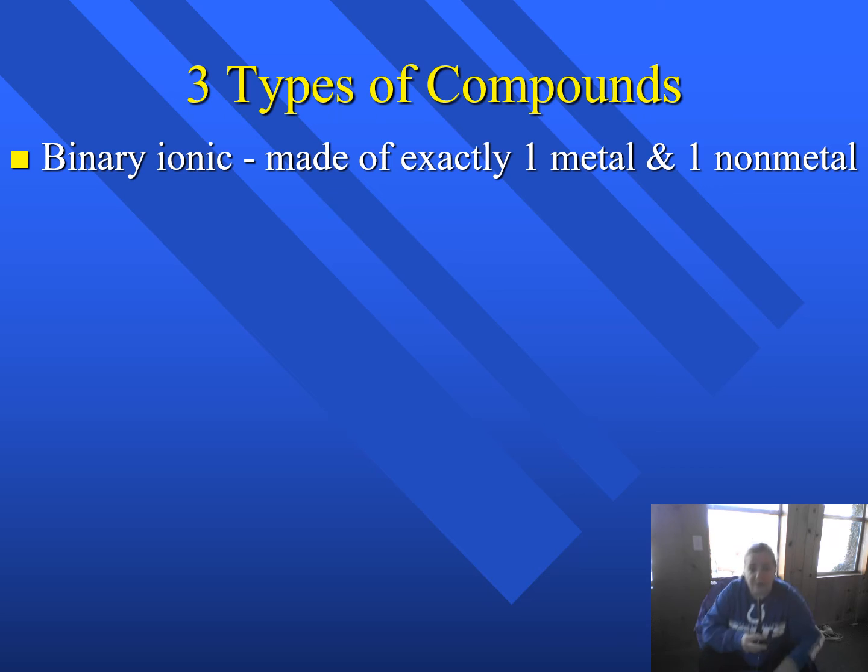Okay, first we have the binary ionic compounds. These have exactly 2 elements in them, no more, no less, and one of those elements has to be a metal and one a nonmetal. There's no other option. So if it has 2 capital letters in the formula or it ends in "ide" in the name, it's probably binary, and then you have to look and see, is there a metal and is there a nonmetal? So you would have to look the elements up on the periodic table. On the left of the zigzag line are the metals, and on the right are the nonmetals.